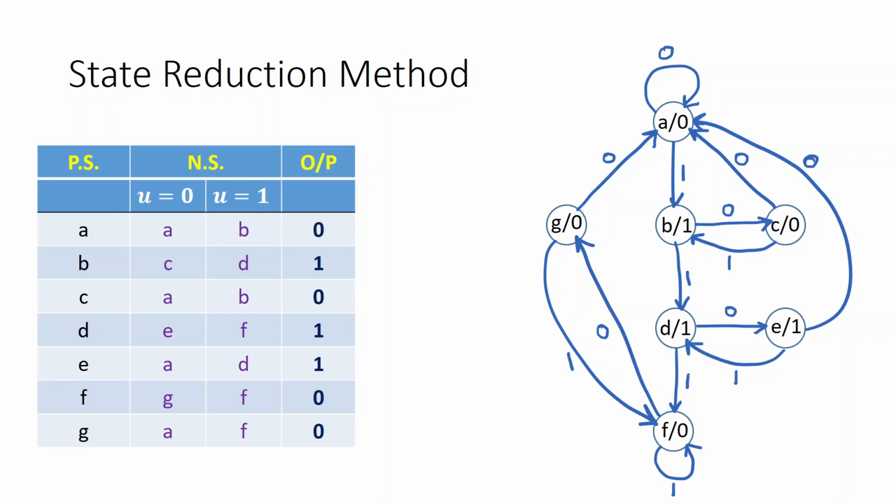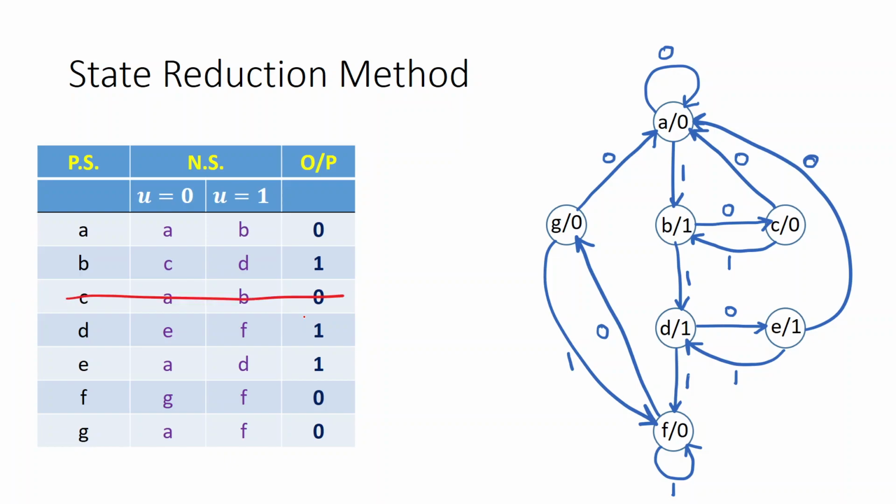Okay, the state reduction does not actually need the state diagram. It is just for representation we have done. State reduction can be done directly from the state table. So we have to only note the next state and the output combination. So where are they similar? So I can see that this A and C, here the next state and the output combination, you see they are the same.